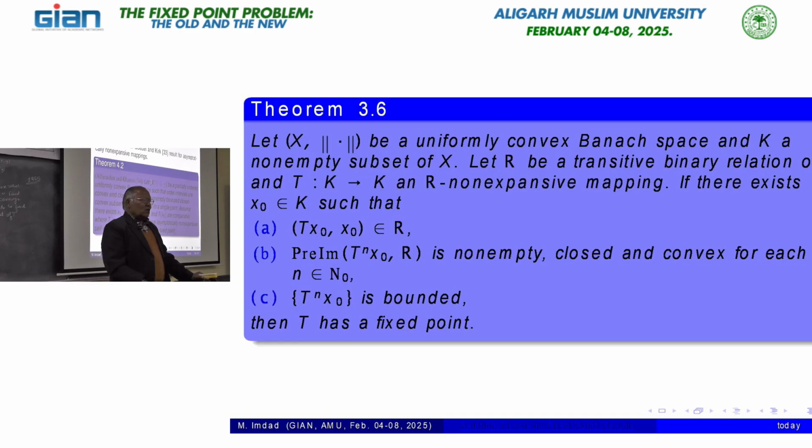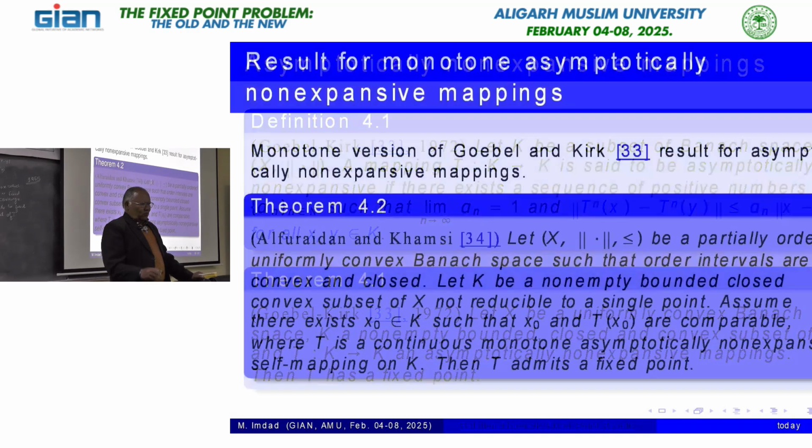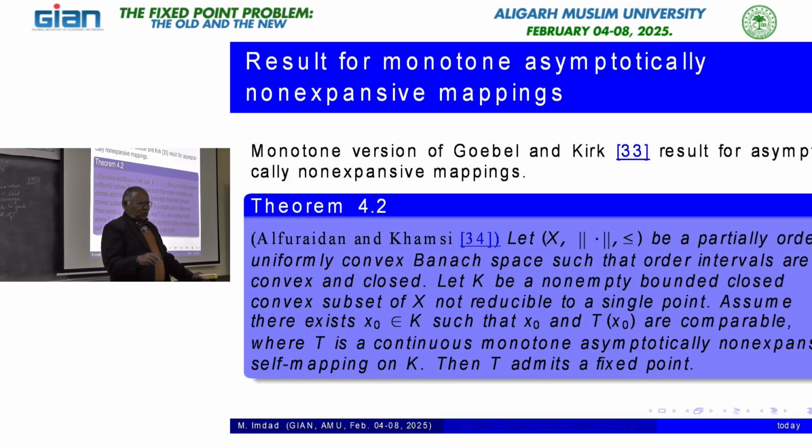We extended the theorem of Goebel and Kirk. Asymptotically non-expansive means the map is non-expansive for T to the power n, as we have in the case. So we do not have T non-expansive, but T^n is non-expansive, and that very result we have published. We have also published an example in that paper, because referees these days ask how you can say your result is better, then we have to construct some example, so we constructed an example. So that was the most recent result we have done.